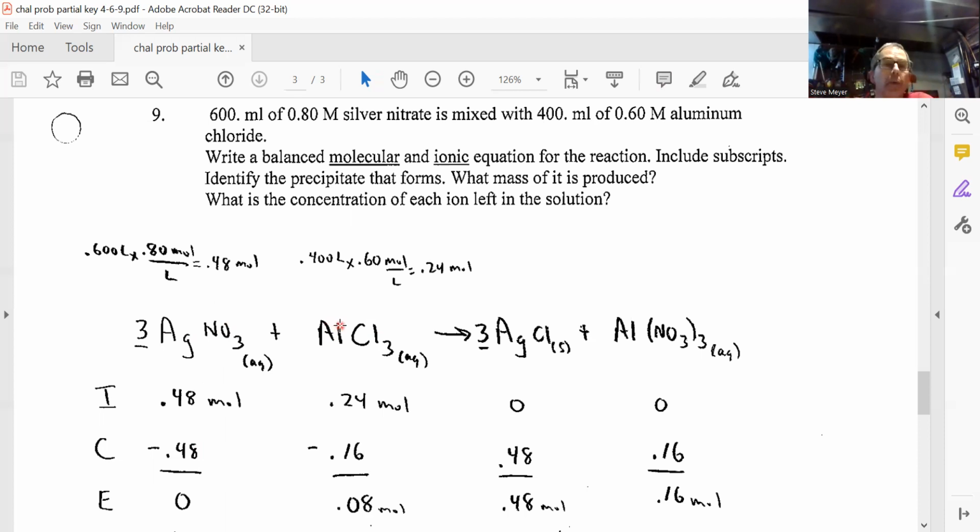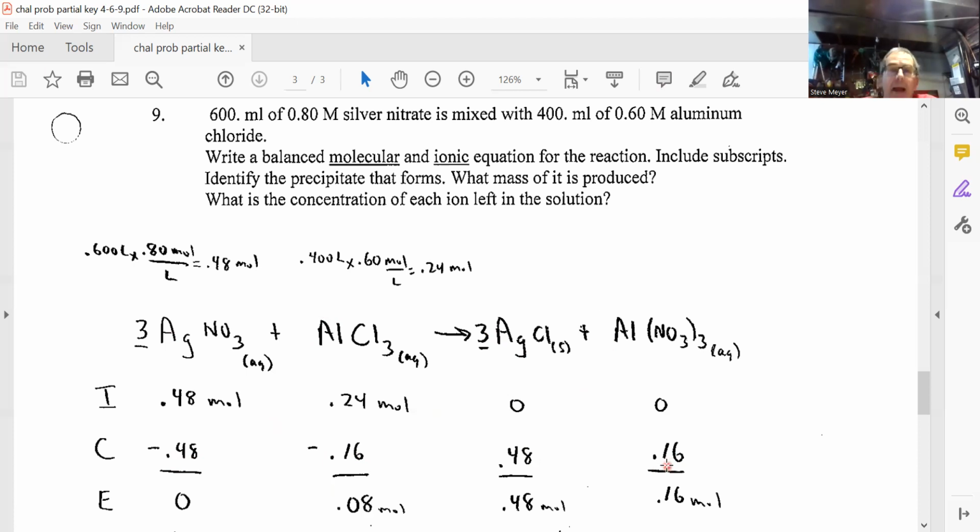And what do we do with the limiting reactant? It all reacts. So 0.48 of this reacts, leaving me with nothing. And then I can look at my mole ratios. 0.48 of this reacts, so 1/3 of it reacts here, meaning 0.16 reacts here. Meaning 0.48 and 0.16 form, because the 3:1 to 3:1 ratio is the same as 0.48 to 0.16 to 0.48 to 0.16. So essentially I'm taking 0.48 times 1/3 to get to this, 0.48 times 3/3 to get to this, which is the same number, and 0.48 times 1/3 to get to this.